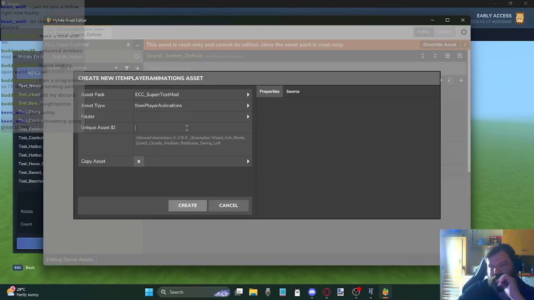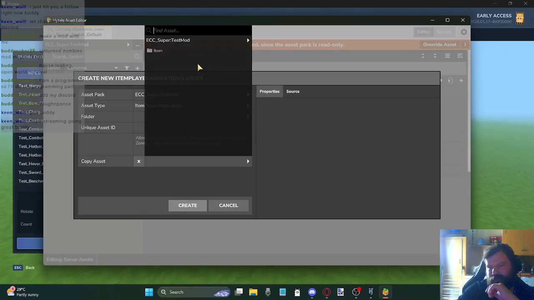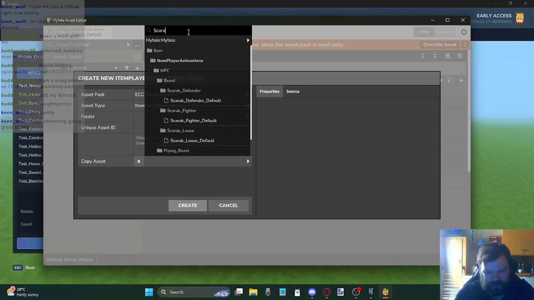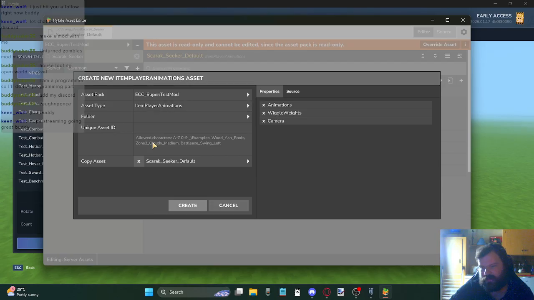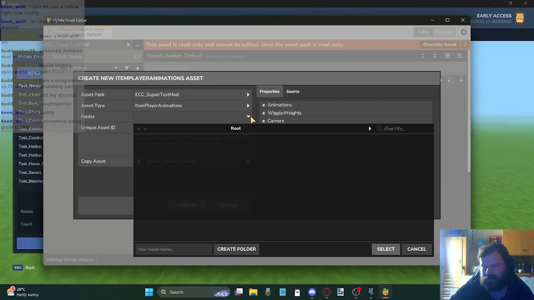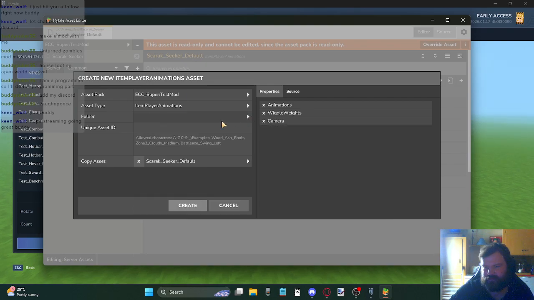I'm gonna create a player animation, and I'm going to pull the Skarak Seeker default for my stuff. The folder doesn't exist yet, which is fine.